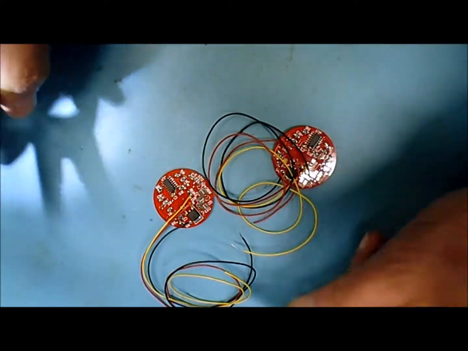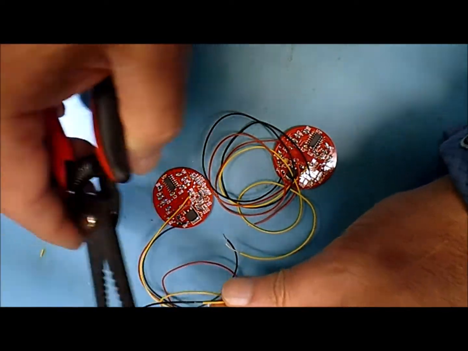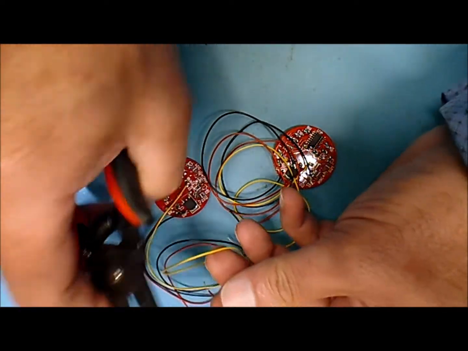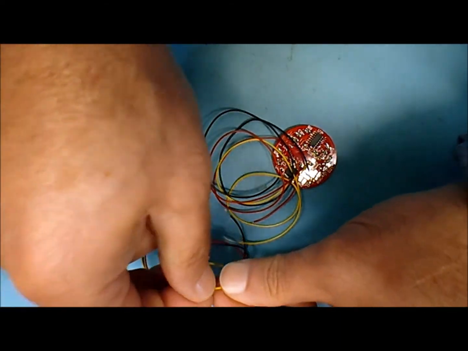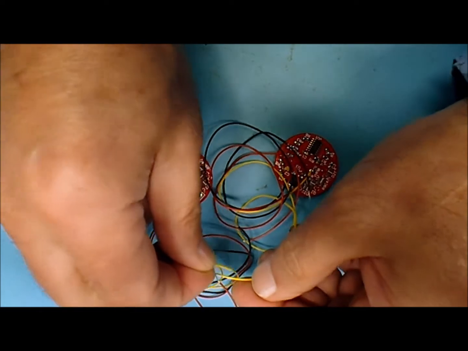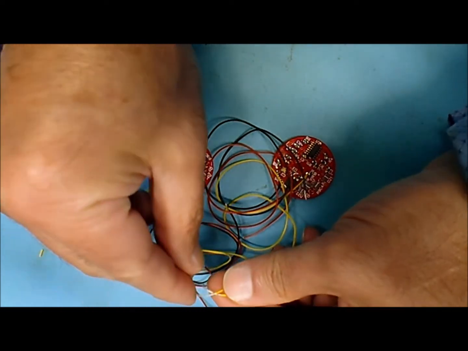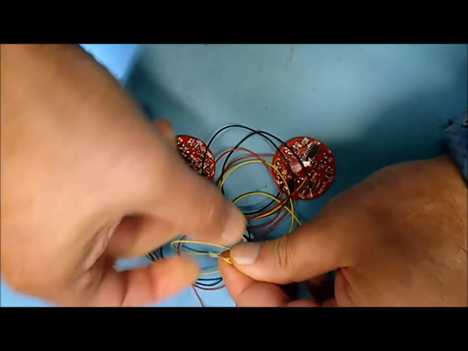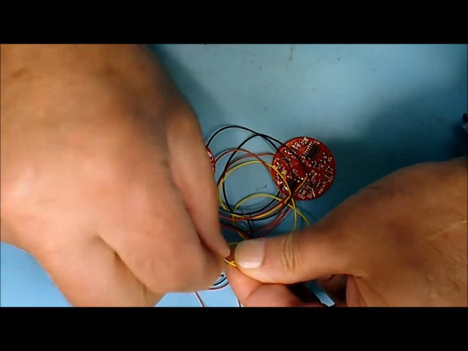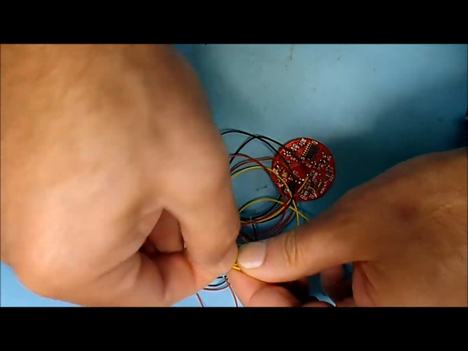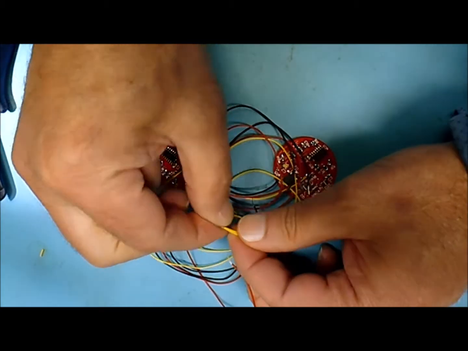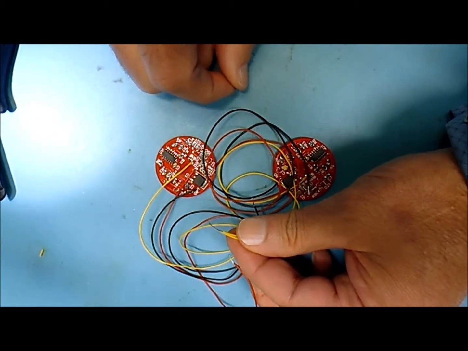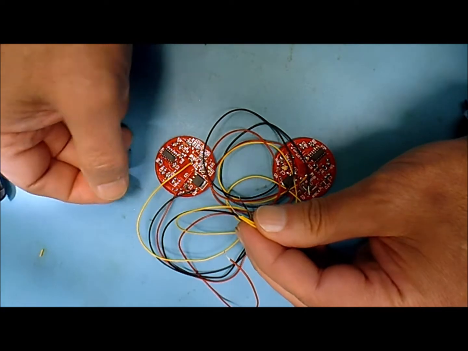Let's strip this a little bit more. Now you can tie them like this together. This connection, now that it's been joined, goes to one side of the momentary switch, and the other side of the momentary switch goes to minus.